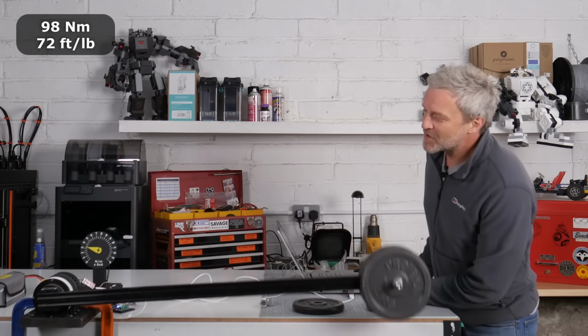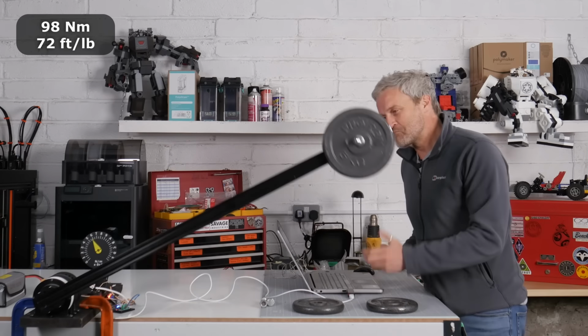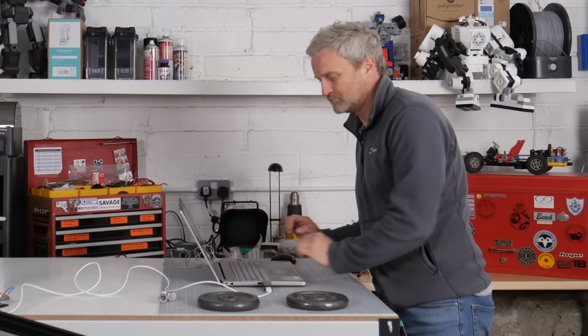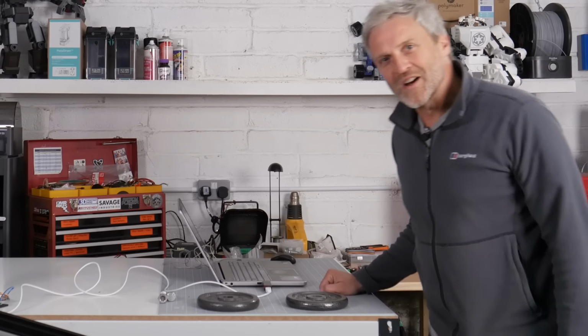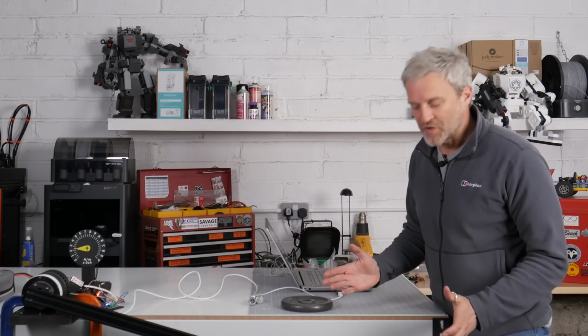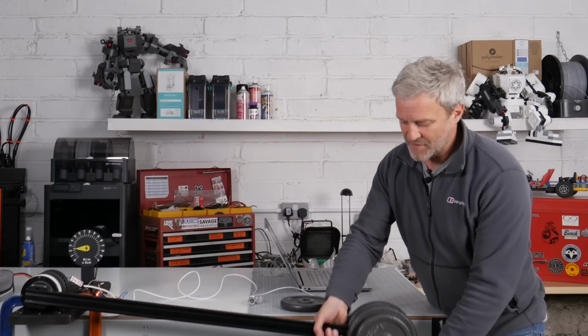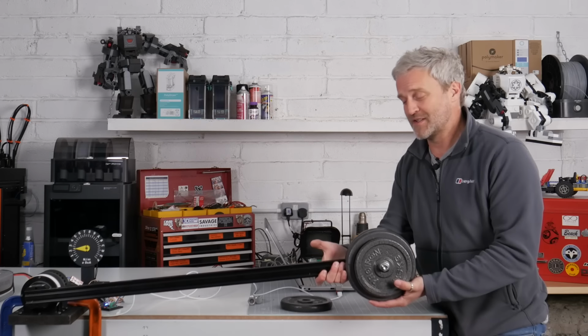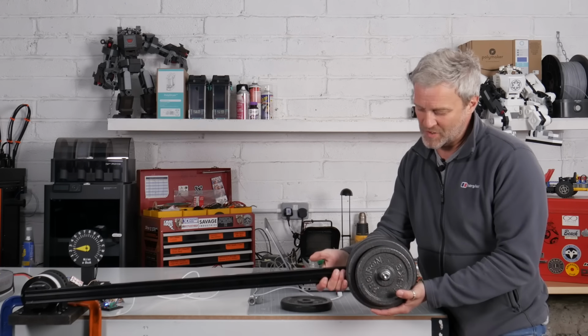Peaking at nearly 800 watts, but it's still coping. It's 100 Newton meters. Nice. Obviously, I'm not going to stop there. We're now at 12.5 kilos, 122 Newton meters, or 90 foot-pounds of torque. God, it's barely lifting it off the pillow. I don't think it's made it into shot.